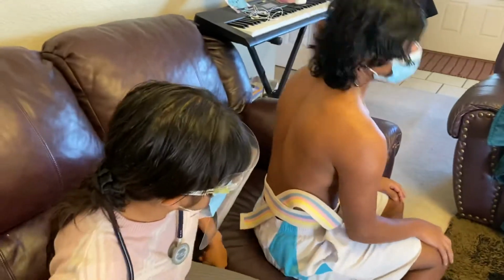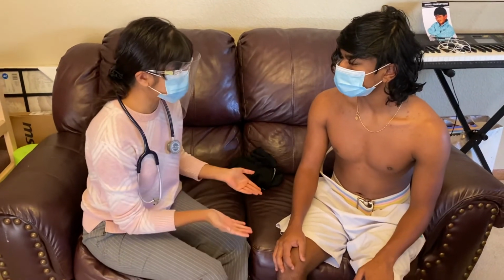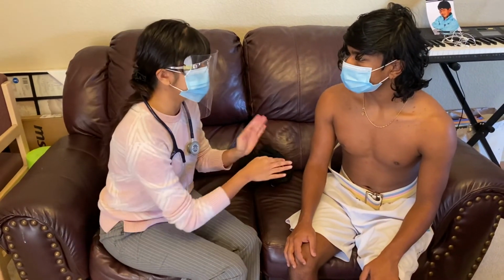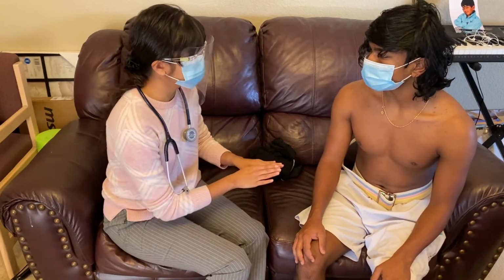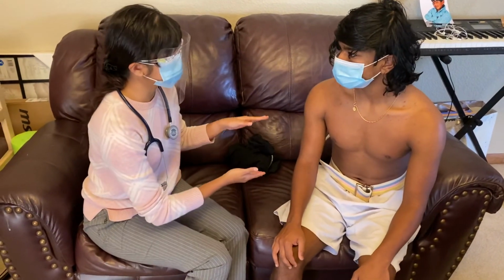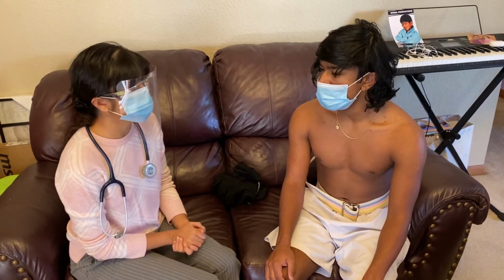Okay, and face me. Okay, so you are very symmetrical when you're breathing, which means that both sides are activating at the same time, and your timing, they activate at the same time. However, it does seem like you're breathing more with your upper chest than your lower chest, because when I palpated your diaphragm, I could feel your diaphragm, but your upper chest was activating first before I could feel the palpation for the diaphragm. Which is something that we would work on, because the correct order of breathing is the diaphragm, then the middle chest, and then your upper chest. And so now we're going to begin with the interventions. Okay, you can start.